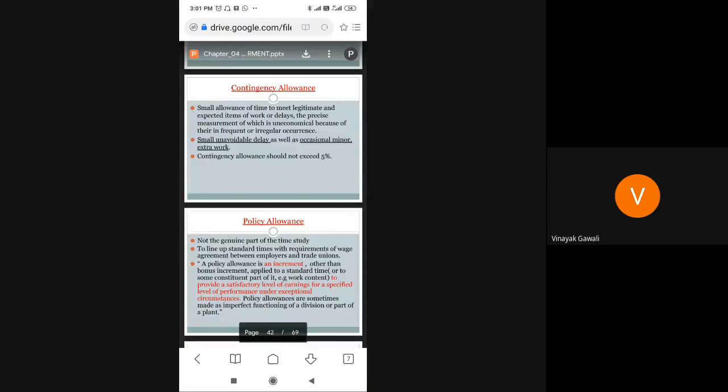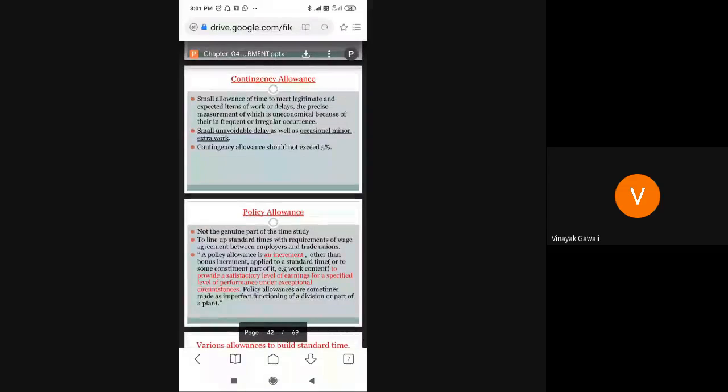It is to line up the standard times with the requirements of wage agreements between employers and trade unions. A policy allowance is an increment, other than bonus increment, applied to standard time.